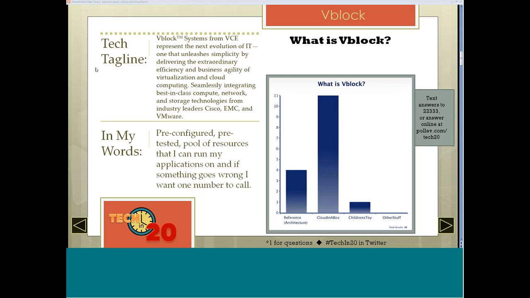Now, first generation VBlock was simply a reference architecture assembled in the field. However, soon after, in 2010, they started building them in the factory, and the second generation of VBlocks were formed. These were VBlock 0, 1, 1U, and 2. In 2012, the third generation came out, which were VBlock 300 and 700.